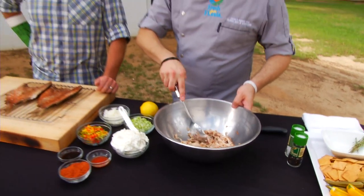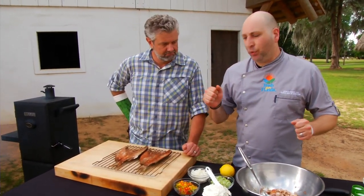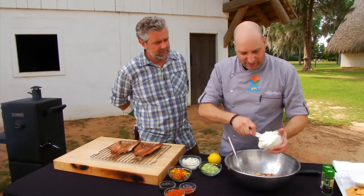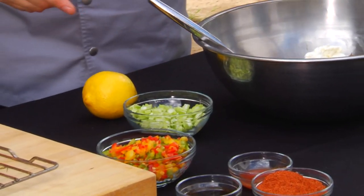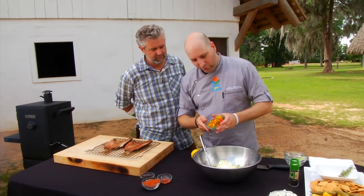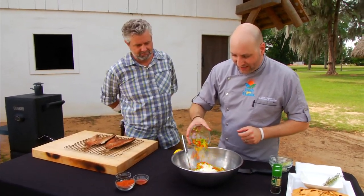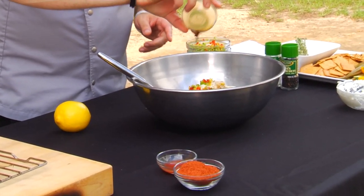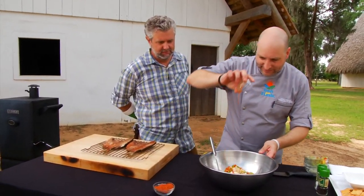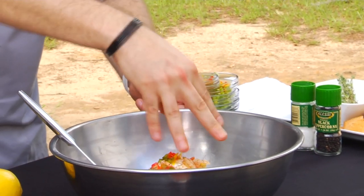What I have here is my mullet. I've just taken my smoked mullet that came out of the smoker and pulled it off, making sure not to get any bones in there, so I've got nice boneless little flecks. I've got some light cream cheese going in, some diced onions, some diced celery, and some beautiful Florida bell peppers — the trio of colors: yellow, green, and red. A little Worcestershire sauce, a little hot sauce, and a little more of my spice blend.